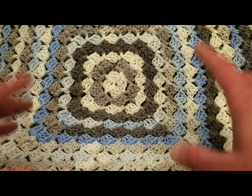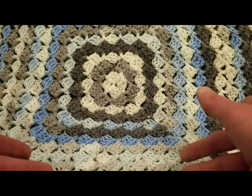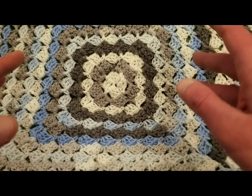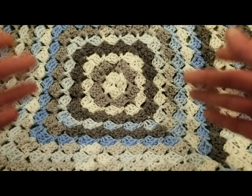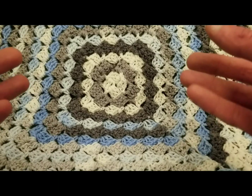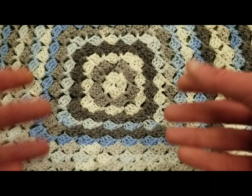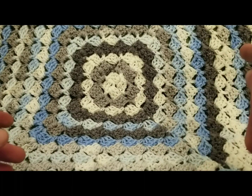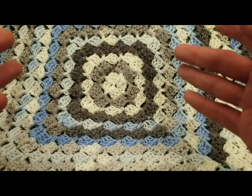And today I have got a super lovely, very, very easy blanket for you called the box stitch blanket. Now, the styling of the stitch is so similar to the C2C, or the corner to corner stitch, but instead of going in the diagonal, this is done in the round.